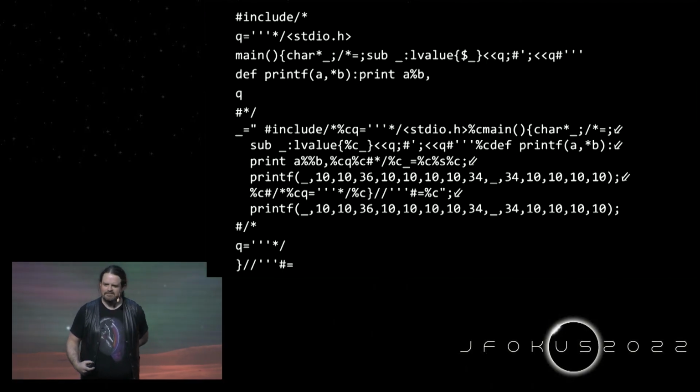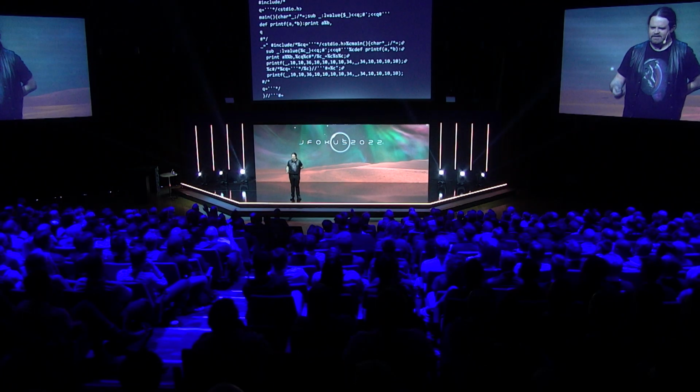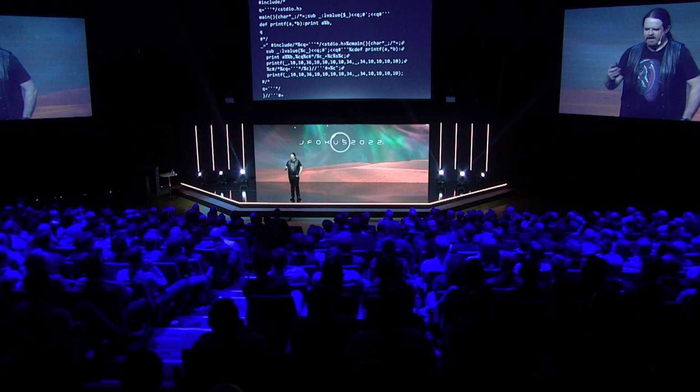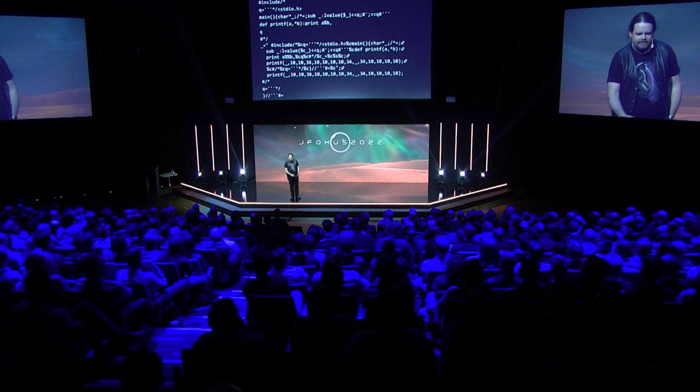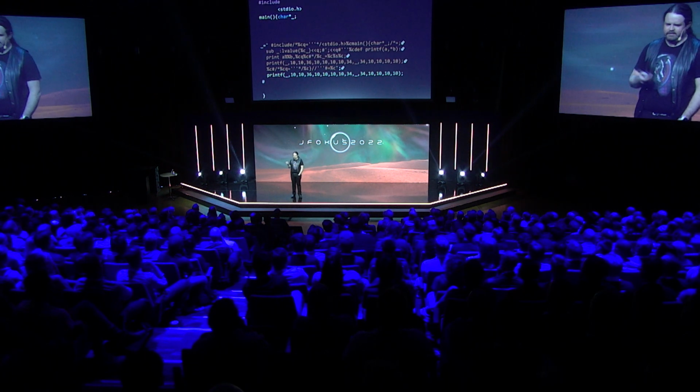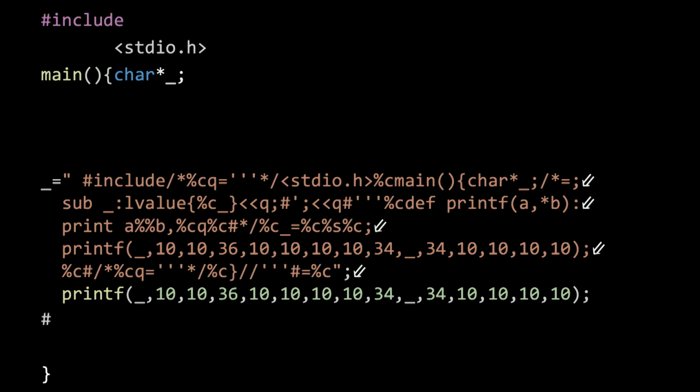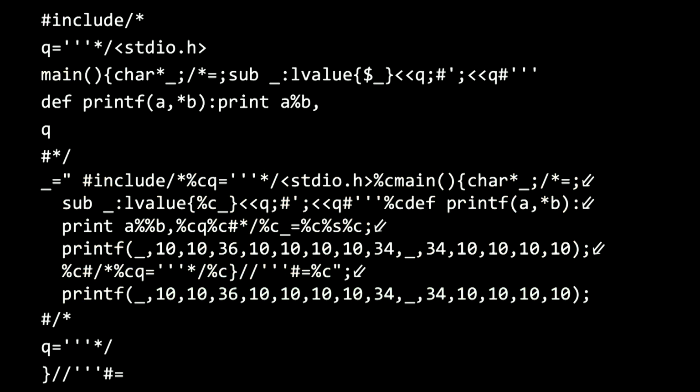Now let's take a look at a little piece of code here. What language do you think this is written in? Hands up for C. It looks kind of like C, doesn't it? We got a hash include and a standard io.h up there. And if we put some syntax highlighting on it and take out the comments, there we go. I mean, it's not brilliant C, but it's clearly some C code. But hands up if you think it's Ruby.